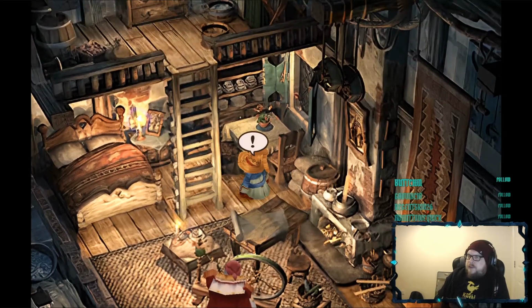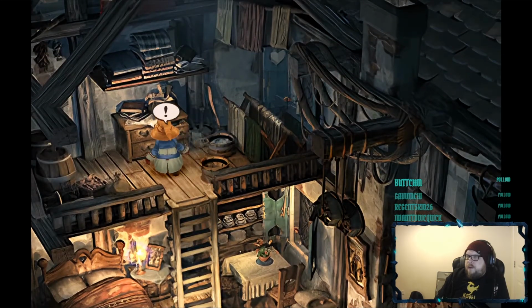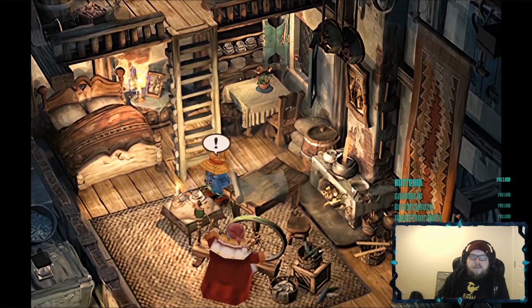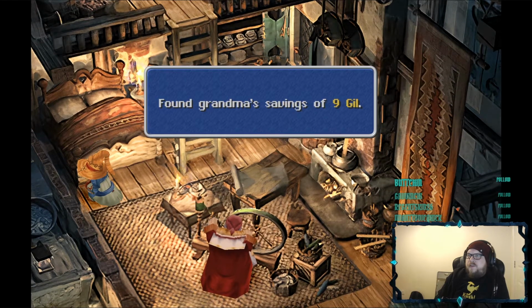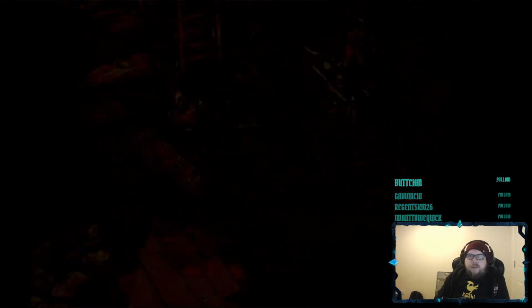So there is an item I can pick up over here for a potion. And if I'm going up here, I can check in here for Fan cards. And then also found Grandma's savings of 9 gil. So we're gonna go outside again.